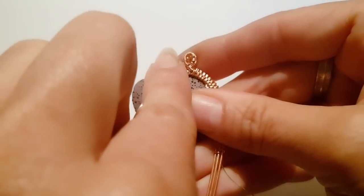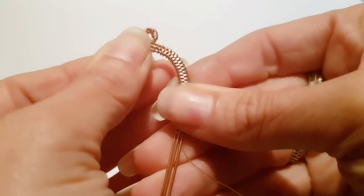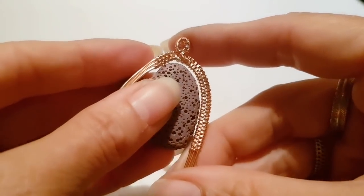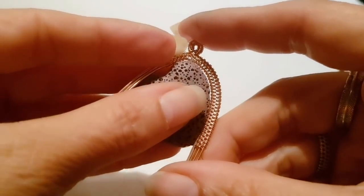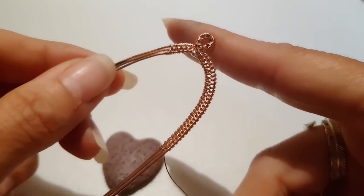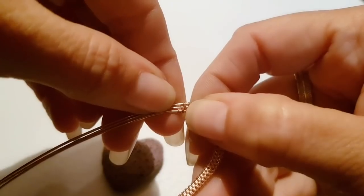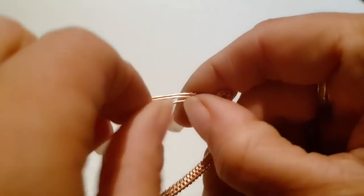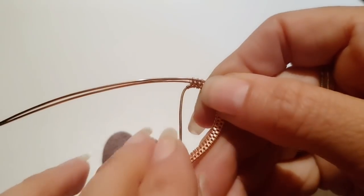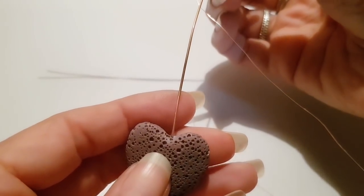Hard to show you what I'm doing with it being this close. I need that to have more of a shape, like that. So that's what we've got so far. So now take the inner wire at the top there from our beginning of our wires and bend it directly down, because that's where our bead is going to go, directly down, and then we're going to thread that through the heart.